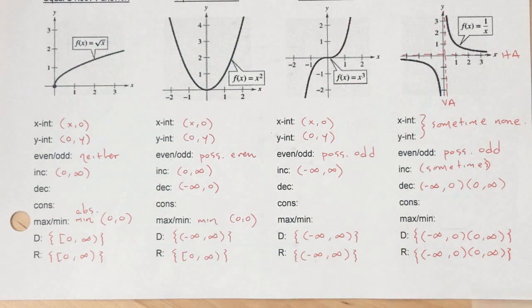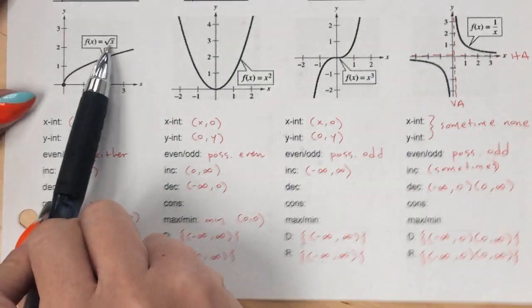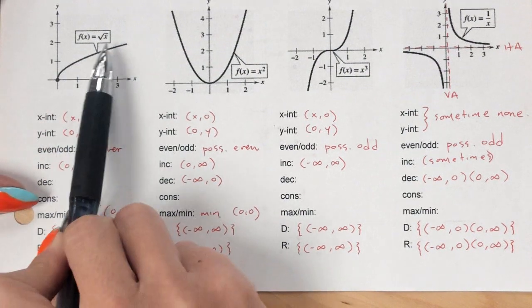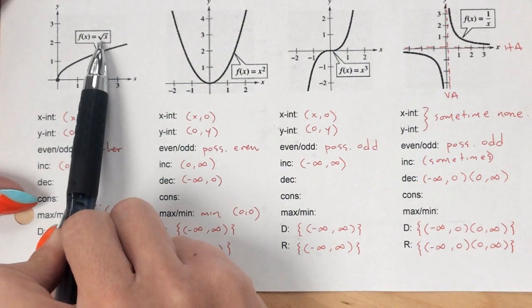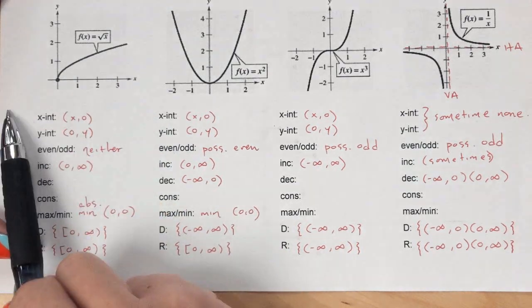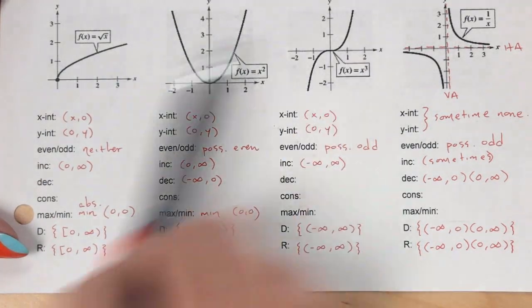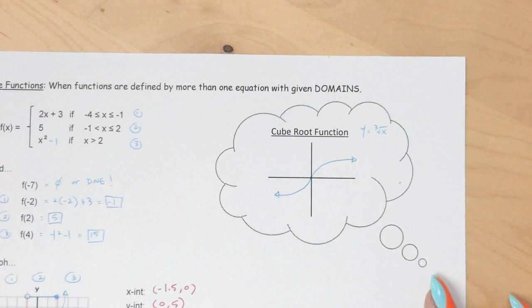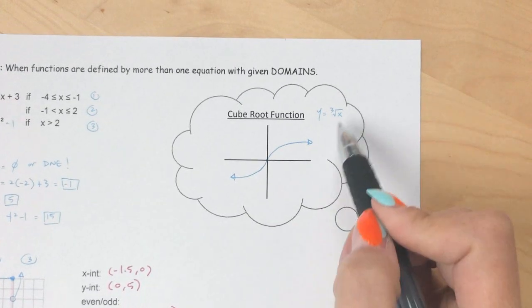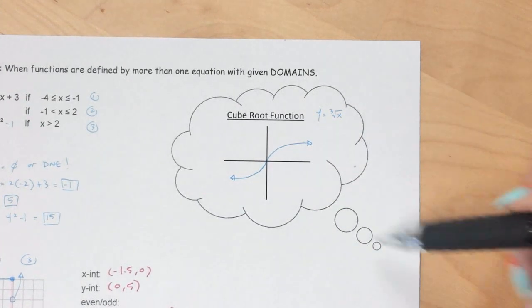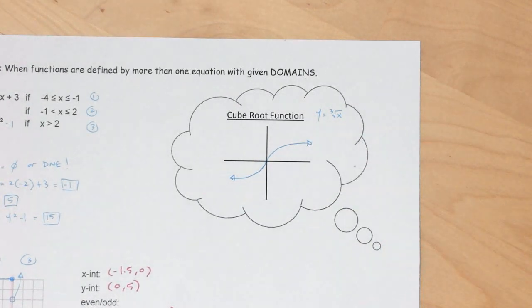And then there's one that I forgot here, which is a cube root function. You should generally know what that looks like, and it's so easy to guess what it looks like. A cube root function goes like this, and then the other side just goes the other way. So it's kind of like that S shape, but swooped the other way, okay? So I have it right here on the back. So go ahead and jot that down. This is a cube root function. It looks something like that, just as a reminder. I forgot to put it in, so we're just putting it there.